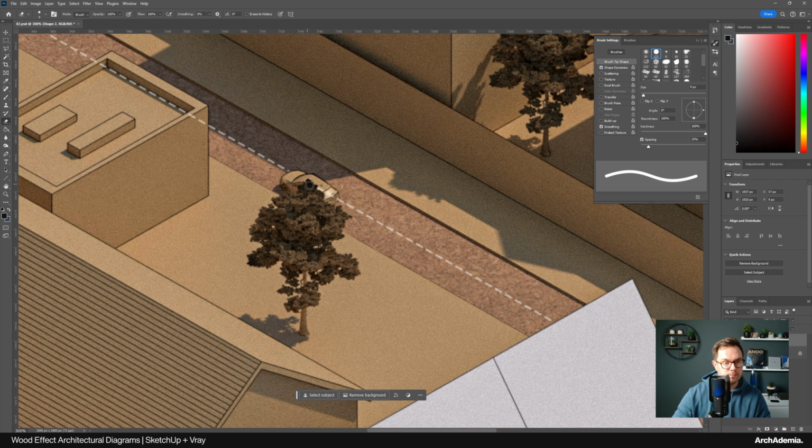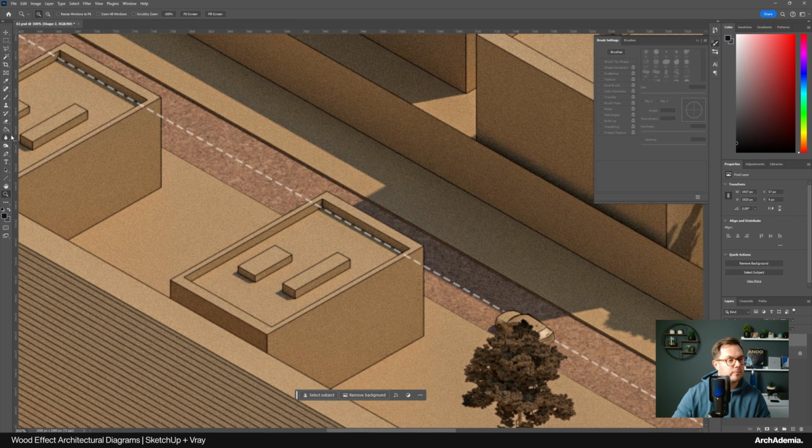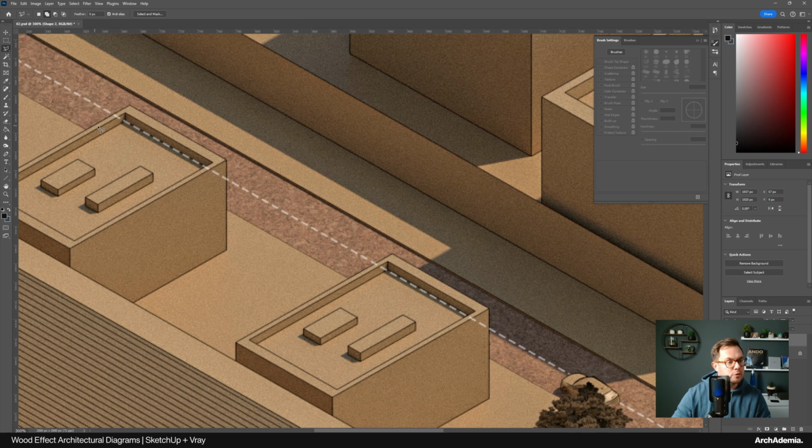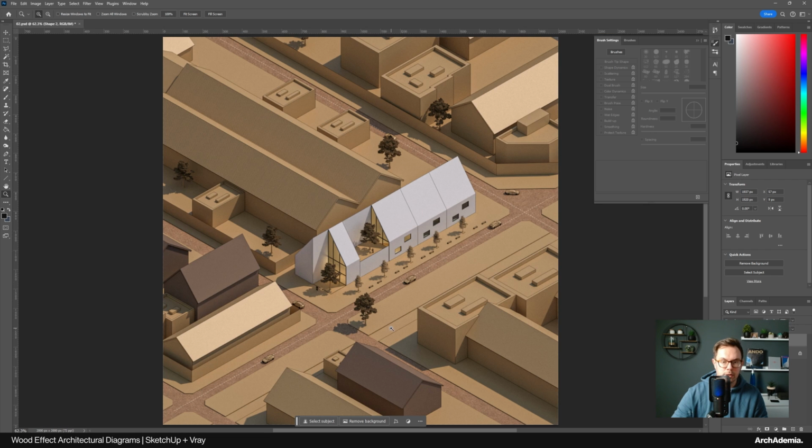Like so. Maybe just use the lasso tool. So there we go. You get the idea there.